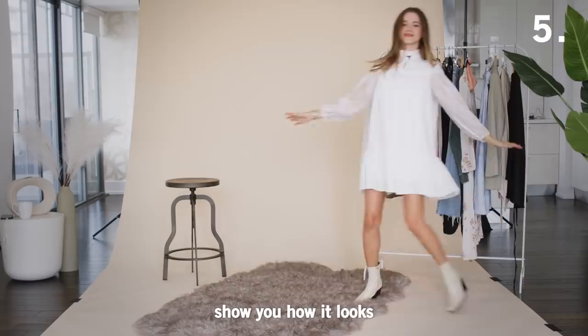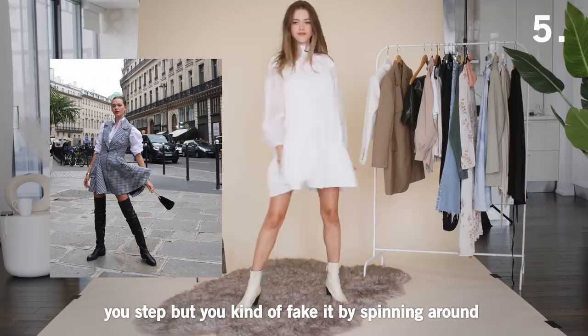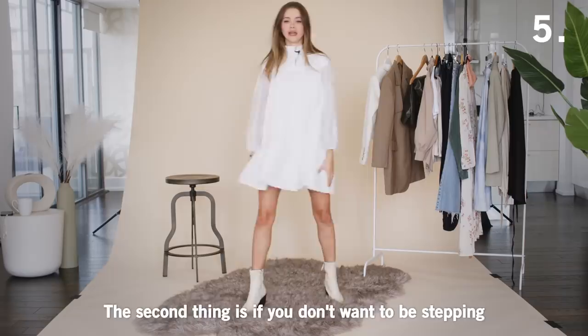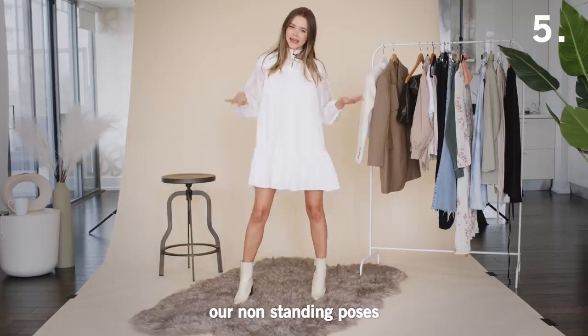I changed for you! Something I like to do has two variations. The first is a variation of the step — you step, but you kind of fake it by spinning around to give the dress a little bit of movement. Shoot it on burst mode so you'll have options to choose from, and you'll be surprised how many cute pictures you can find in there. The second variation is if you don't wanna be stepping — you can just stand, but again, cheat it by turning around.